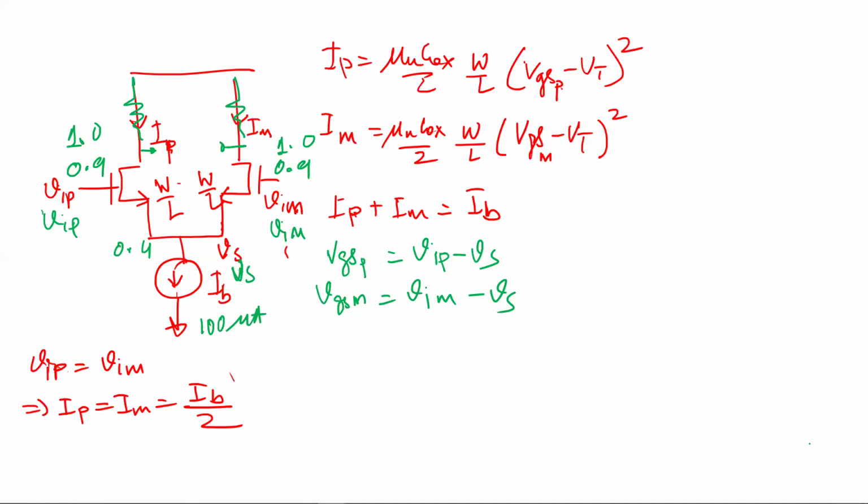So this current, where you short the source side and give the current, it actually rejects your common mode. So your common mode gain is 0 now. Ideally, it is 0 right now. You got it? So now you have to find out if the differential gain is like old times or if it changed. But the common mode gain, at least, is 0, and that's what we wanted. And if the differential gain is the same as before, GM times RDS, then we are all good, right? And that's the stage we can use.